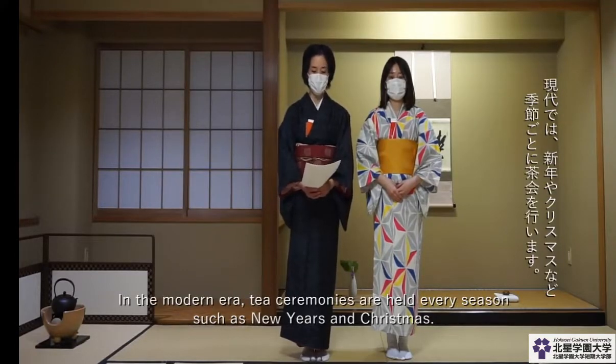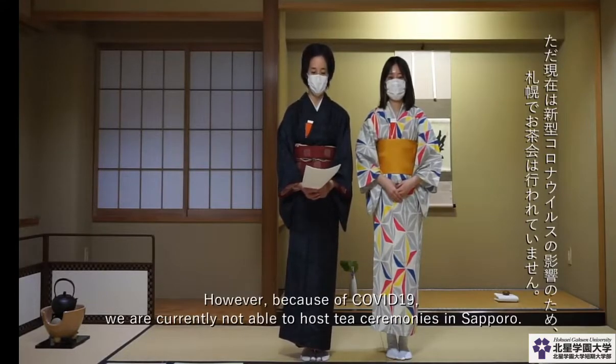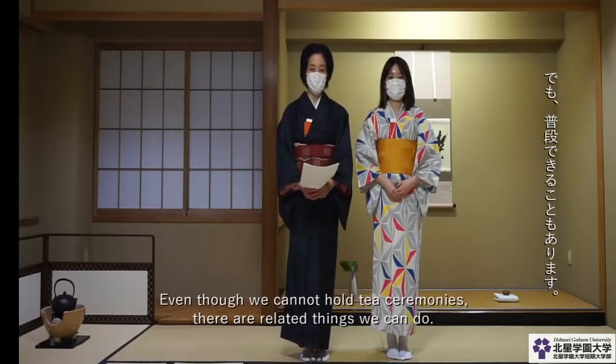In the modern era, tea ceremonies are held every season, such as New Year's and Christmas. However, because of COVID-19, we are currently not able to host tea ceremonies in Sapporo. Even though we cannot hold tea ceremonies, there are related things we can do.